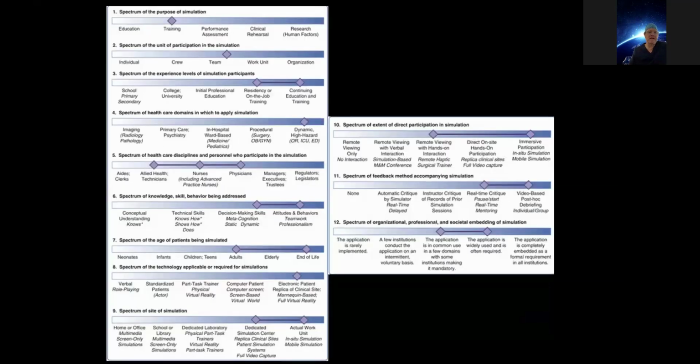And then in the next slide, I'll show you how then these simulators and the simulations are evaluated. Hopefully you can read this nicely, but I'm going to go through these 12 points for simulators. So first of all, you have to see what is the spectrum, what is the purpose of your simulation? What do you actually do? Are you doing, like here, for example, a training? Are you doing a performance assessment? So it's a broad spectrum of things you can do.